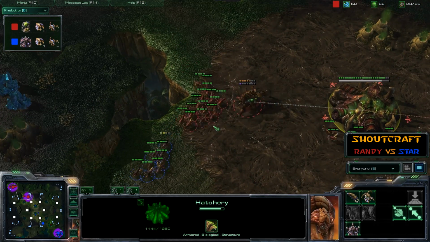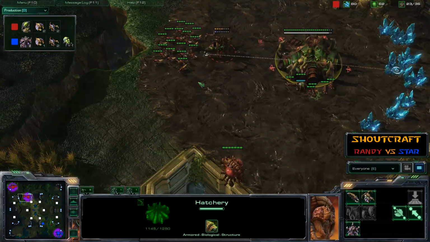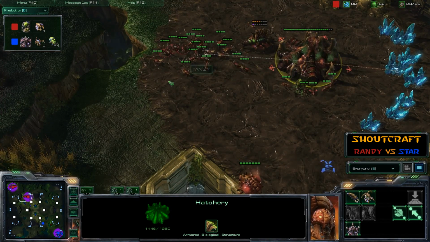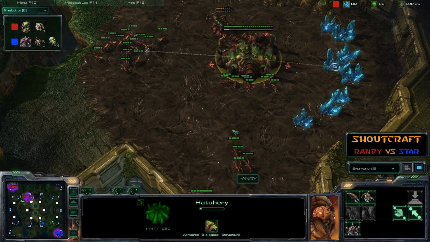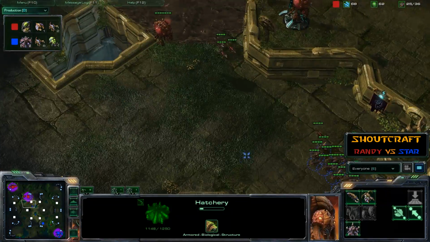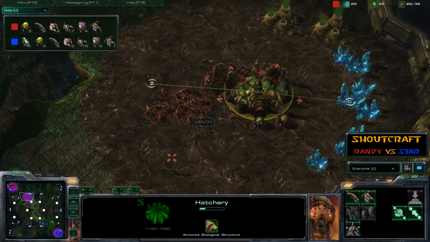Big lead, he's now got Speedlings as well, so Randy able to push them away quite quickly, defending his Queen there with a rather large number of them. We've got Banelings being produced and swarming in once again. Star deciding definitely not worth the hassle. Off he goes. We'll have a look at the unit count right now. Let's see what we're up against.